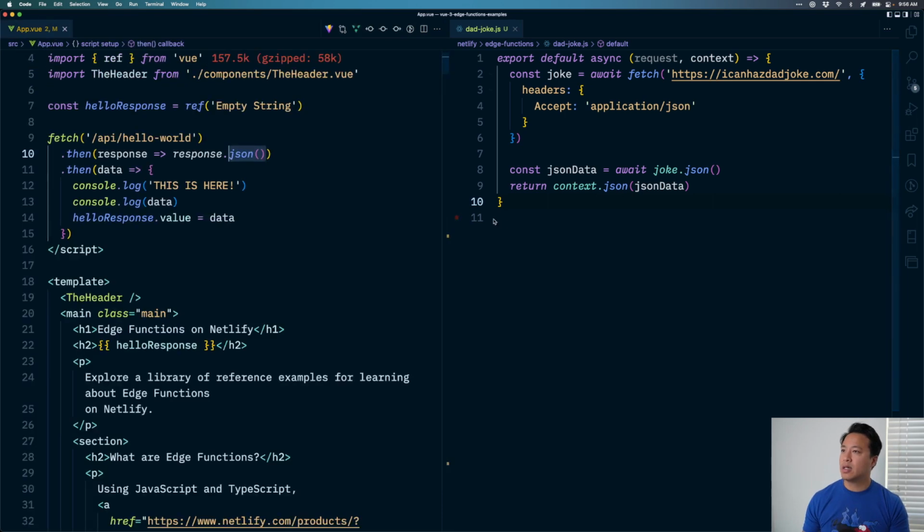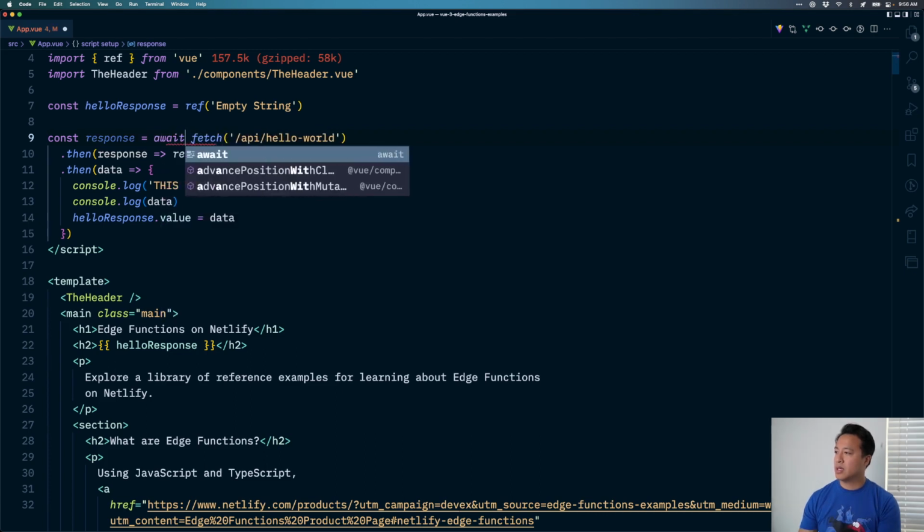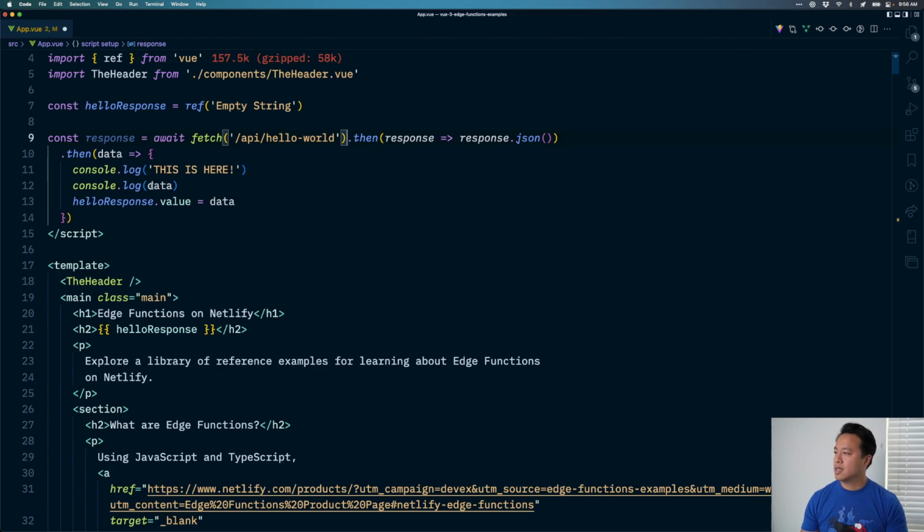Harlock's question here, so now that we want to do this, of course, I'm doing it, I'm thenifying everything, and that's my way of saying it's a promise. Because we're in Vue 3, though, we can actually do this differently. So we can basically say the response is going to be await fetch.response.json.